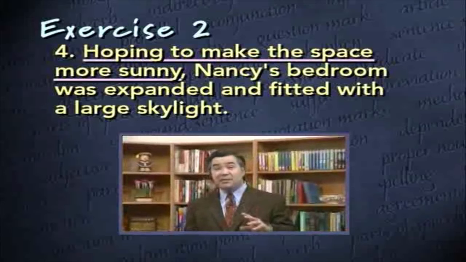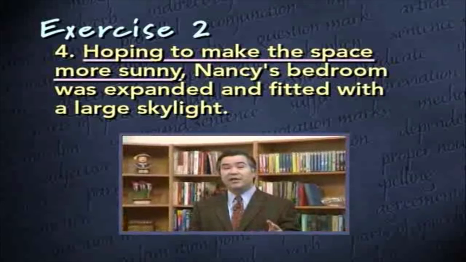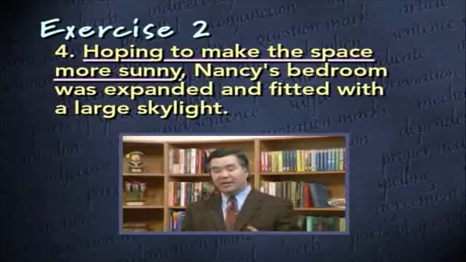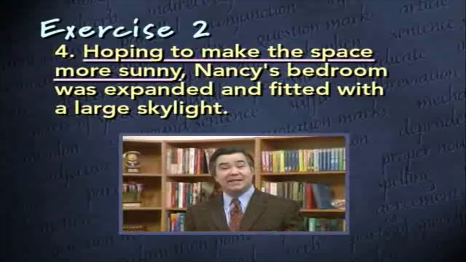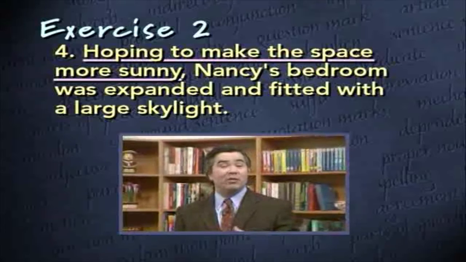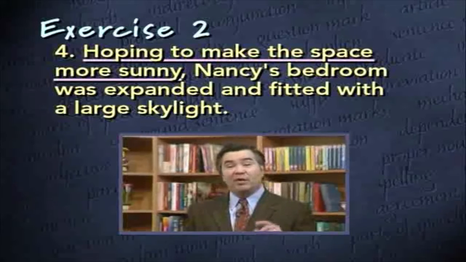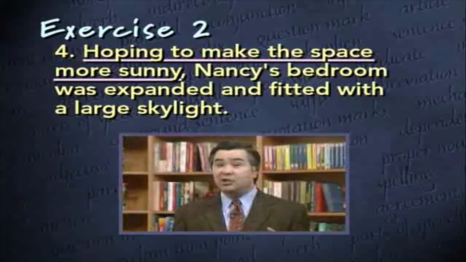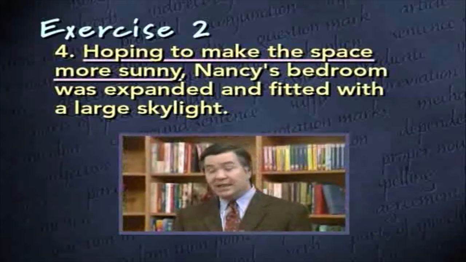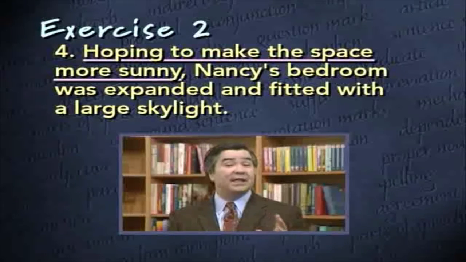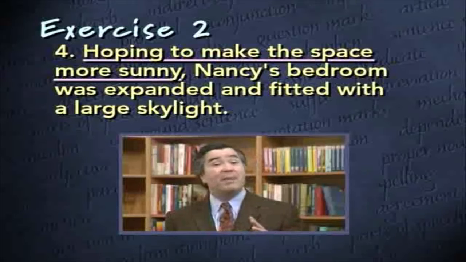Now you might be tempted to say this sentence is perfectly correct, because after all, Nancy follows "hoping to make the space more sunny." And so it makes sense that Nancy, whose room this is, would be the one hoping to make the space more sunny. But here's the problem. What follows the modifying phrase isn't the word Nancy. Instead, it's "Nancy's bedroom." "Nancy's" is technically in the possessive case, and that does make a difference.